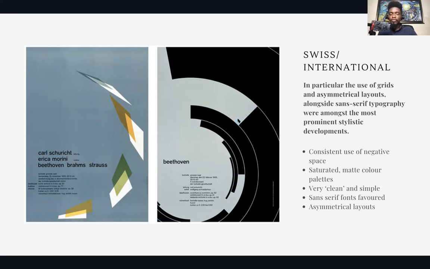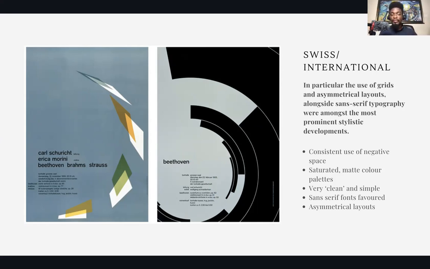Symmetrical, if the forms are more symmetrical, they would have the exact same thing on the left and on the right. But here, if you divide the sheet into two in any way, you would see that they are not exactly the same. Maybe what you're referring to is the concentricity of the circle, which is a form of symmetry, actually. But in the mainstream use of the word symmetry, the style is more asymmetrical. But the circles here are very concentric in the sense that they are not irregular. They come from one point and they keep expanding.